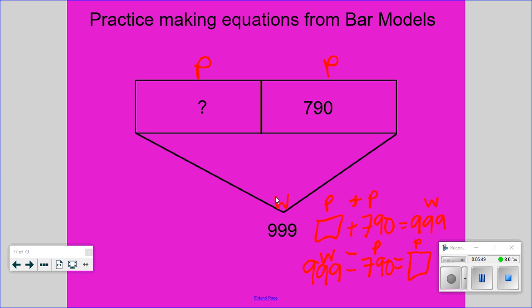All right, we are going to stop here. What I'm going to give you is a sort. I have bar models on one page, and I have equations on the other page. You're going to try and match the equation to the bar model. Does that make sense? All right, so what I want you to do is move your notebook to the side because you're going to need lots of table space. I want you to match them on your table before you glue them in.